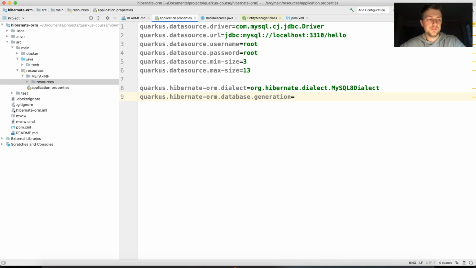And the last one is none, of course. We're going to use drop and create. This one will drop the database on each restart and create it. We'll see how to import data on start a little bit later.